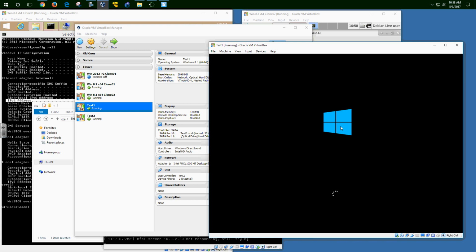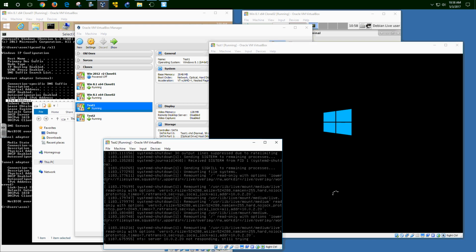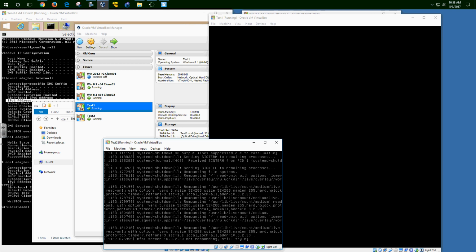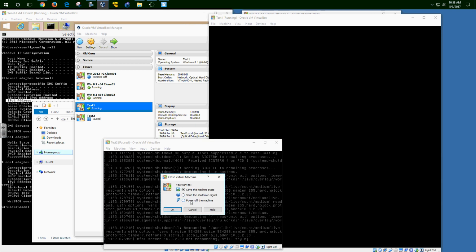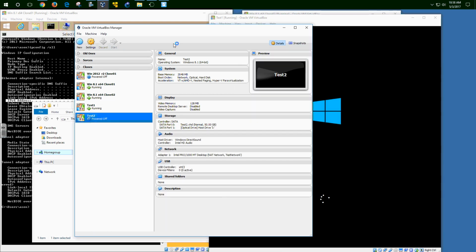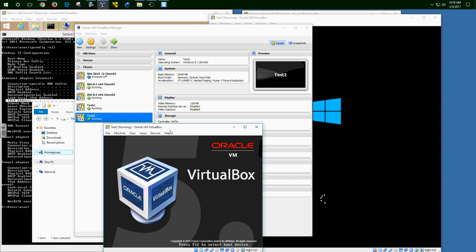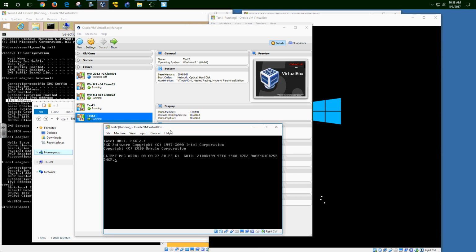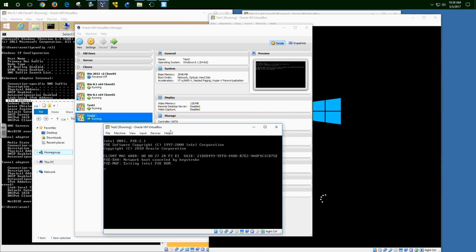Windows will start now. Okay. I'll stop the second one manually too, because apparently it's blocked here. I'm going to stop it manually, and I'm going to start it afterwards manually too. And once again, it will start booting from the network, and I'll click Control-C to stop this boot.